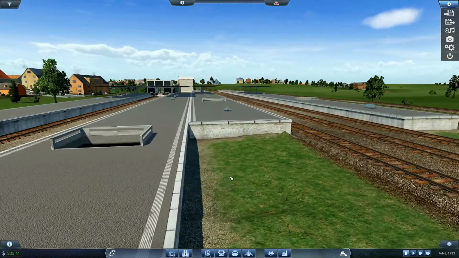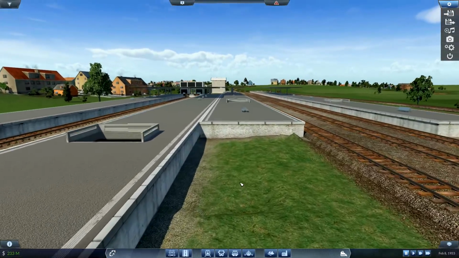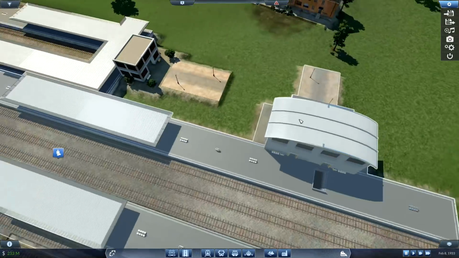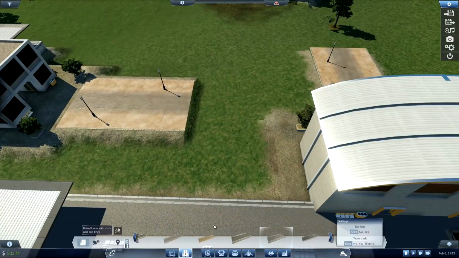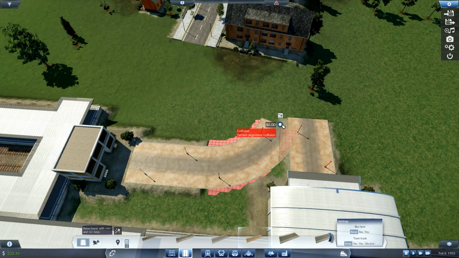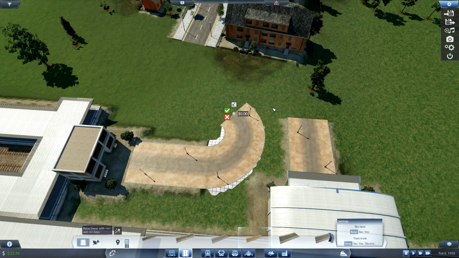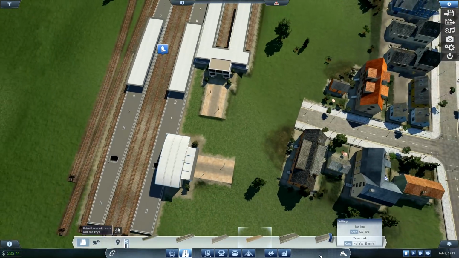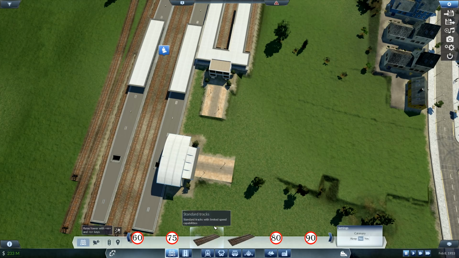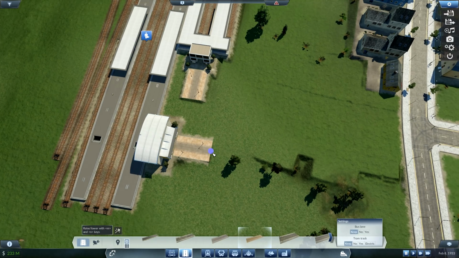Look at that. Look at that. It almost looks like one continuous station. They're a bit close here, but what it actually is, is a little roundabouty area. If we can get that working, I'll be super happy. Right, we're going to somehow make that work.